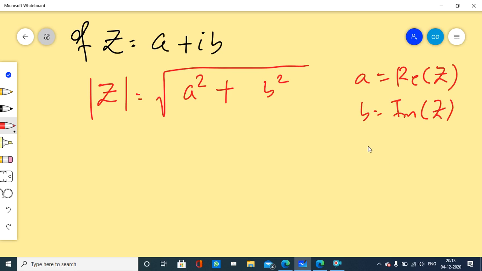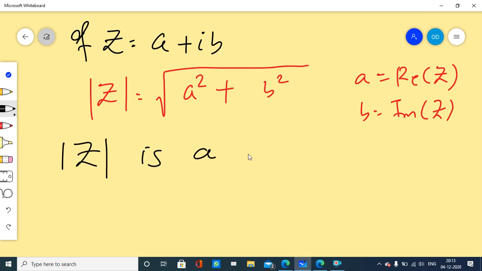So if I ask you to find the modulus of a complex number, what do you do? You take the square root of the sum of the squares of the real part and the imaginary part. Real part, imaginary part. Take their squares, take their sum, then find the square root. Get my point so far? Yes, sir. And what else did I tell you?